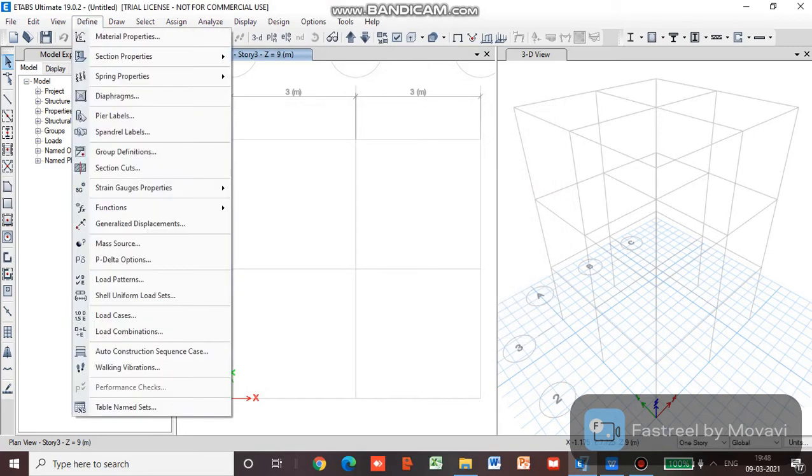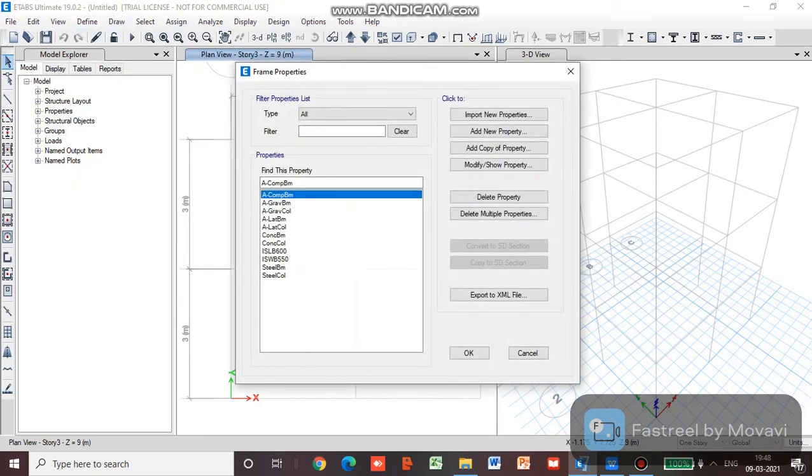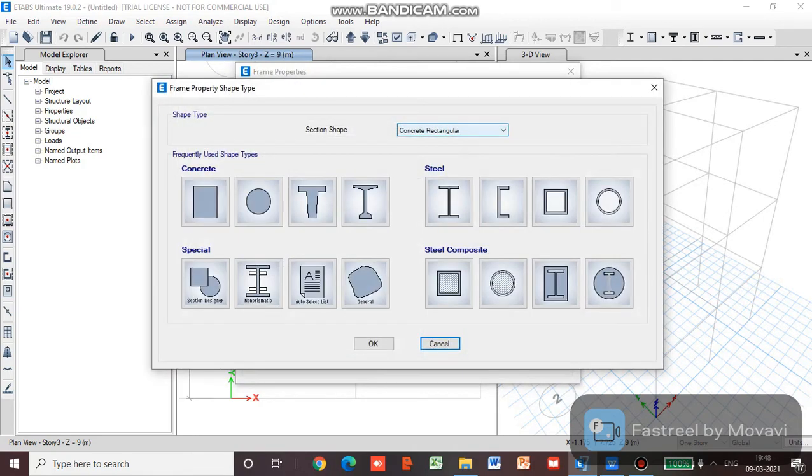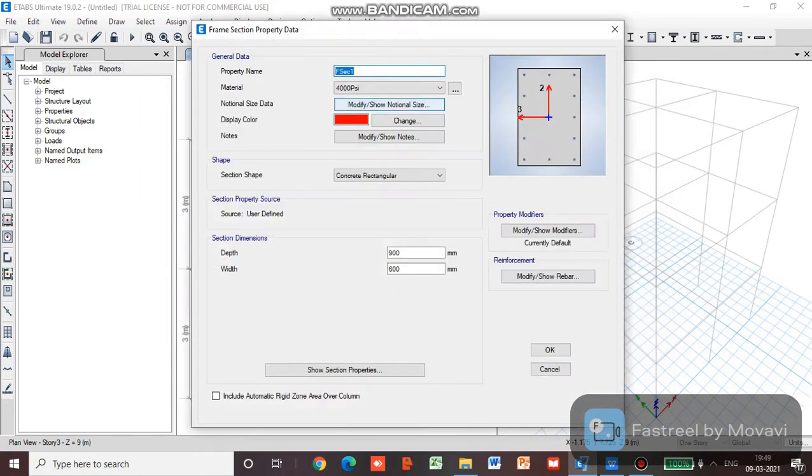Now we will go to define section properties, frame sections, and this box gets open. Go to add new property, select concrete rectangle. First we will go for a beam property 230 by 300.